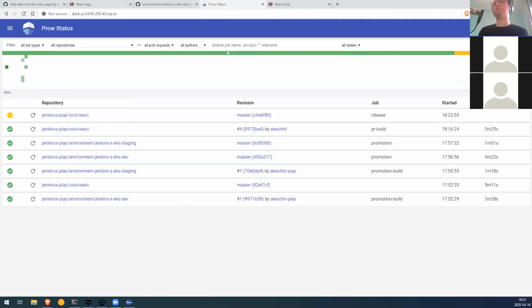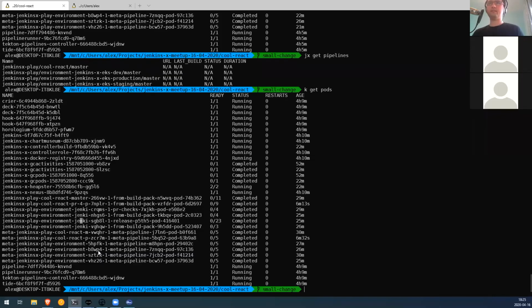A question: when are preview environments deleted? As far as I know, there's some sort of garbage collection in the cluster, maybe every 4 hours, I'm not sure. I've never waited long enough to see that running, but I read at some point that there is some sort of mechanism to clear this out. Otherwise, you can just do it manually.